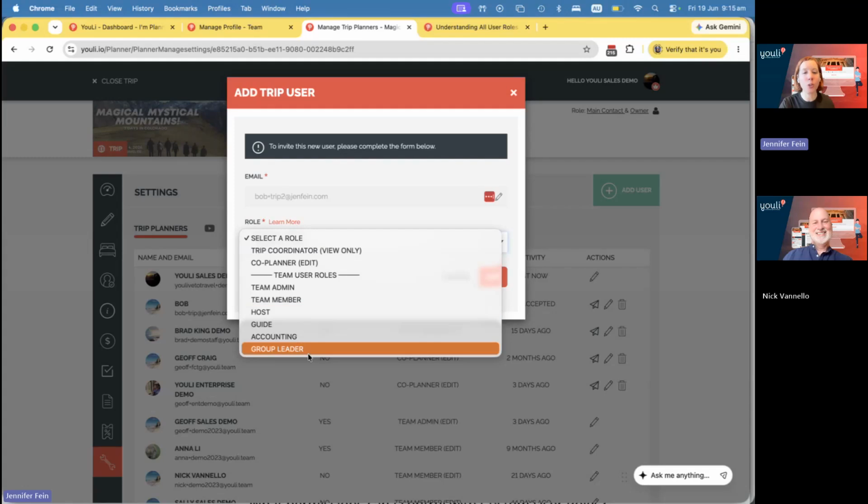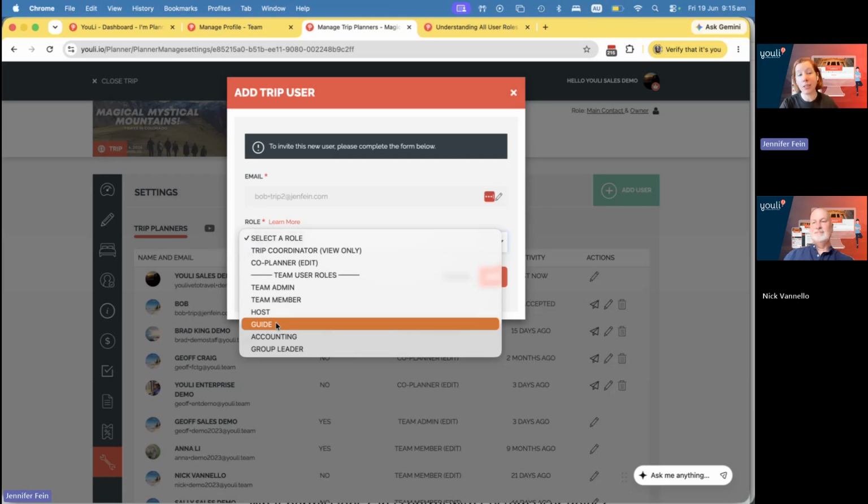So for those of you who are watching this, these 4 are examples of custom roles. They are the equivalent of a Super Bob that I've just set up here for the purposes of demonstration. In your account, you'll only see these 2 options by default, and you'll need to request the creation of a host role if that's what you want, or a guide role, or a Super Bob role.